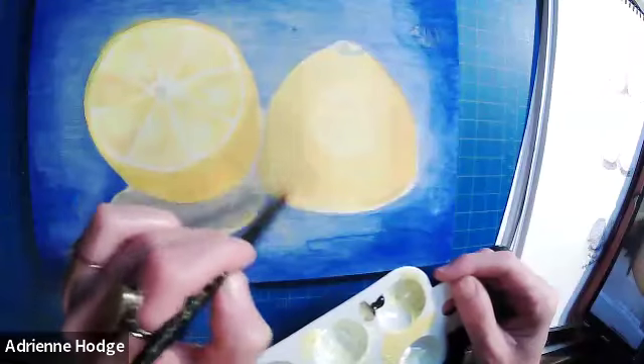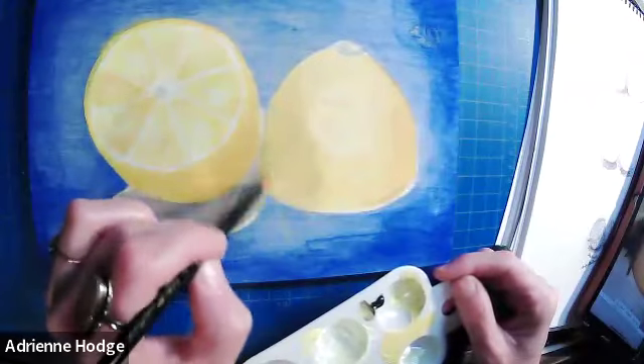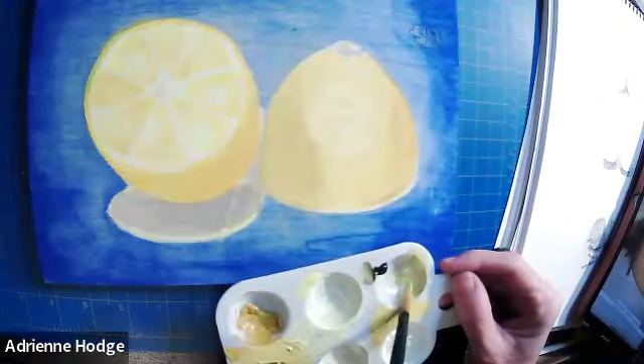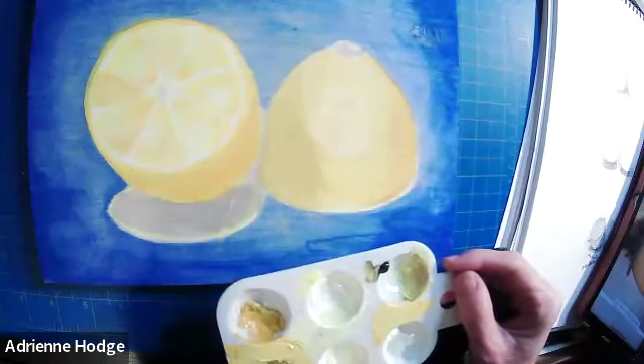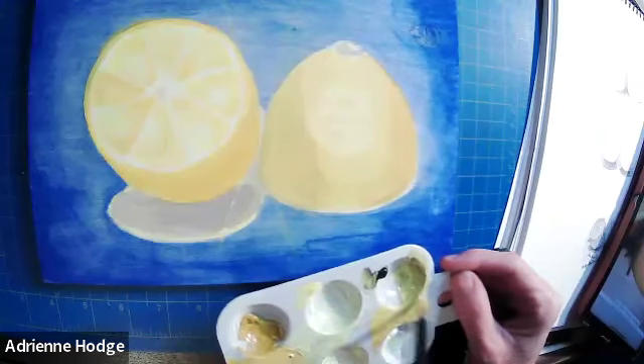Put the other yellow back in and do a few layers until you get it the way you want. Paint is not permanent and you can fix it a few times. If you feel like you're fixing something too much, that's when you take a break and paint a different part — otherwise you'll get sucked into overworking it.